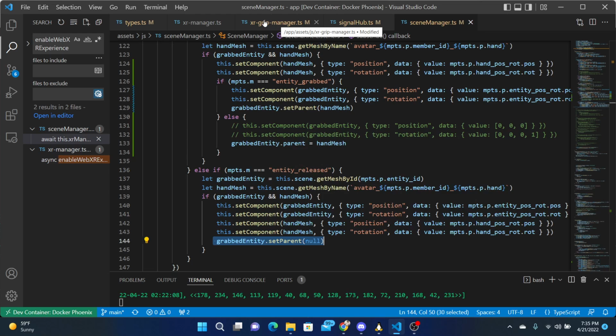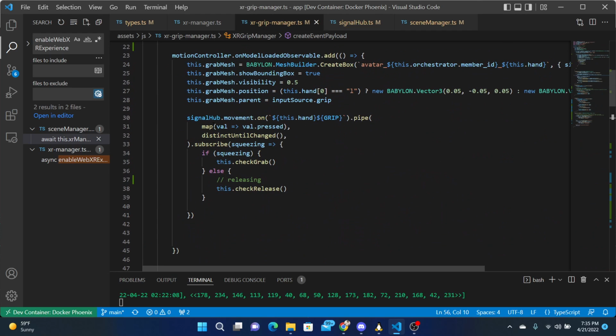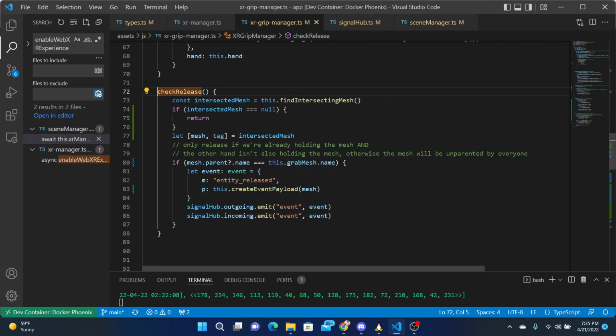And the little bit of tricky business around releasing is that you have to check how you're releasing it. If I didn't check an intersecting mesh, what would happen is, let's say you grab something with your right hand, and you're holding on tight.